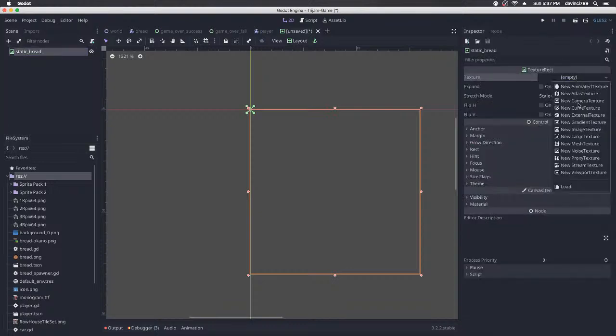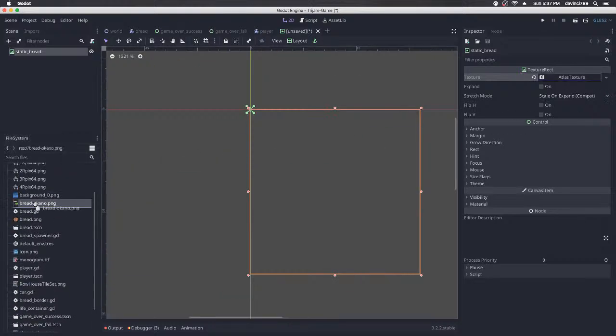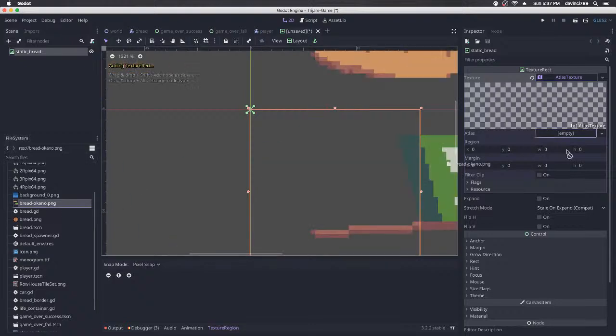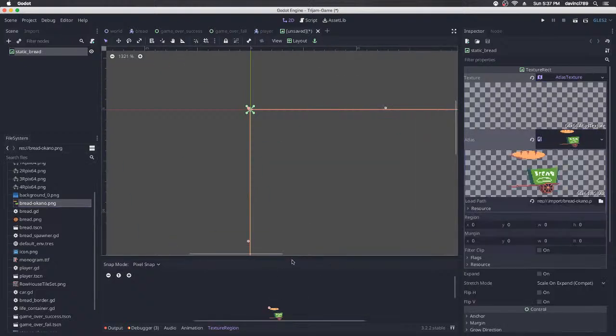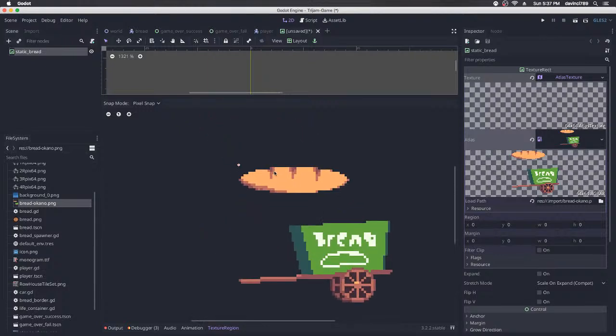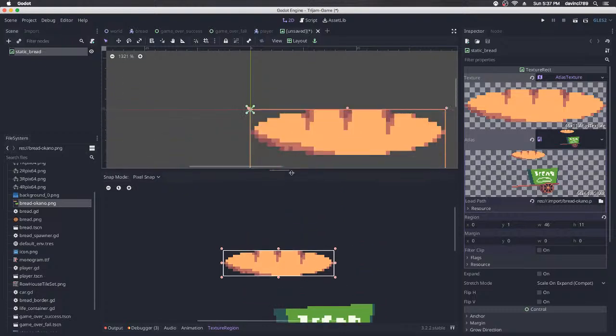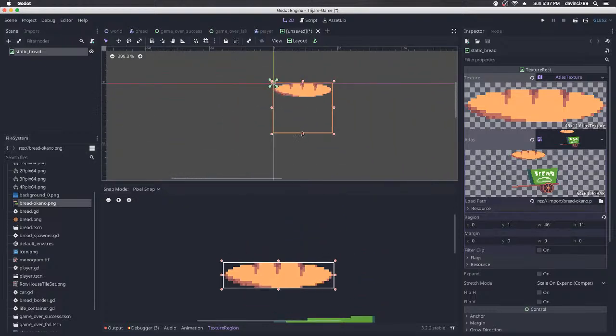We'll make a new atlas texture. We will go over to, nope. Gotta make sure to add this to the atlas. And then we will highlight the bread. Is there an outline? No, there's no outline. And then when it's added to the scene, we just have it sticking up.